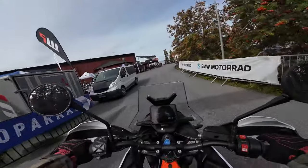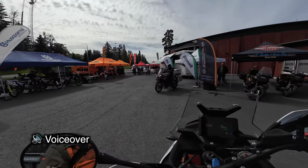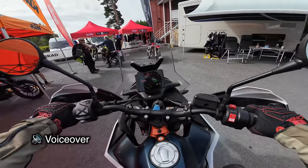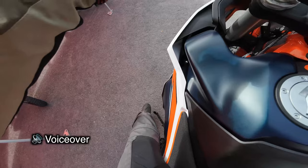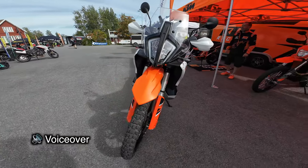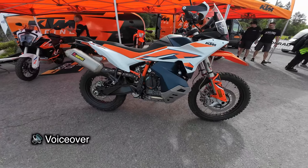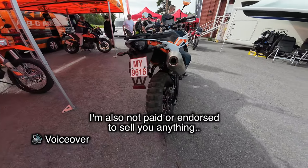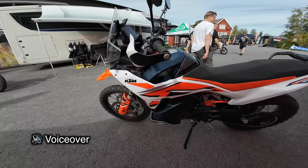In closing, the KTM 890 is a package that's hard to fault on a short ride like this. Bikes without any noticeable annoyances are pretty rare — this one comes with a hefty price tag, but it's a well-thought-out package and for the right buyer probably well worth it. The highlight for me was definitely the suspension. These quick rides are never meant to be full reviews — just a 20-minute test ride and my feelings after that. YouTube has plenty of full reviews with all the specs if you want those.